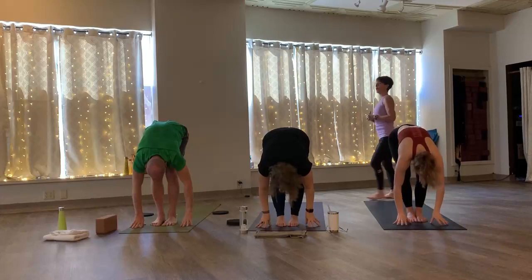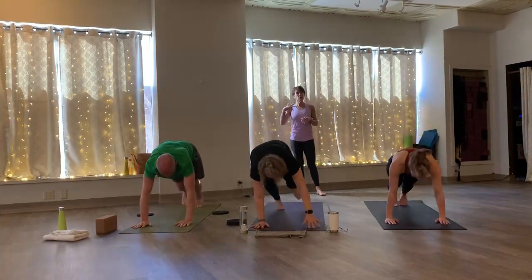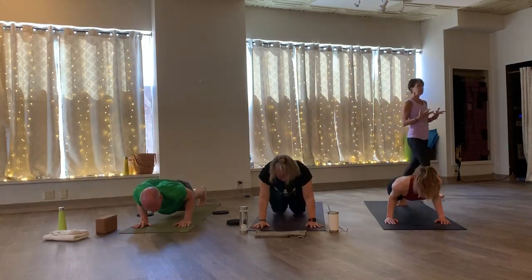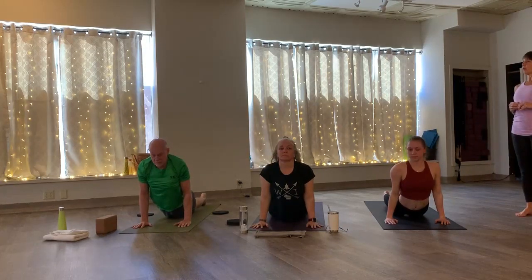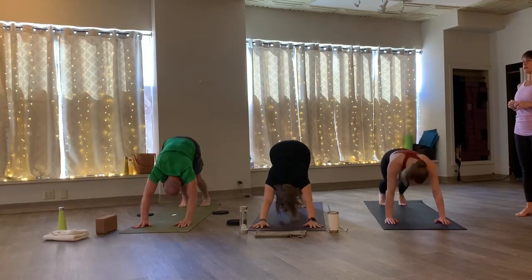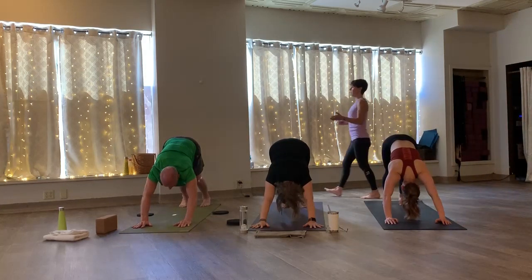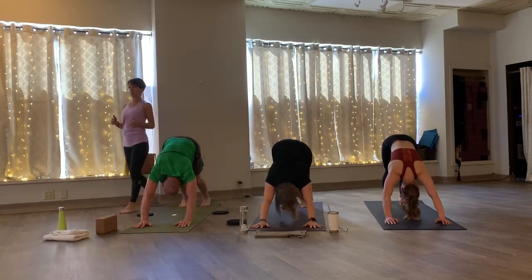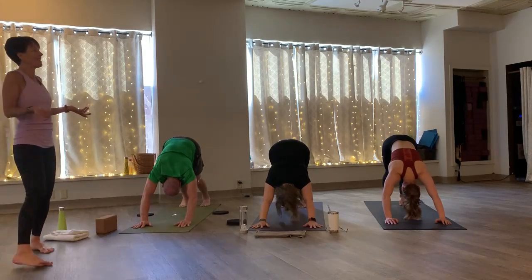Beautiful. Halfway lift. As you exhale, step back for plank. So you can do what we just did on the last series and lower to your belly. Or breathe in. As you exhale, chaturanga. Lower halfway. Breathe in, upward facing dog or cobra, and then breathe out, downward facing dog. So knowing that I'm suggesting poses and you're going to decide whether or not that works for your body this day, I almost said this morning, but it could be afternoon when you're taking the class, I don't know.